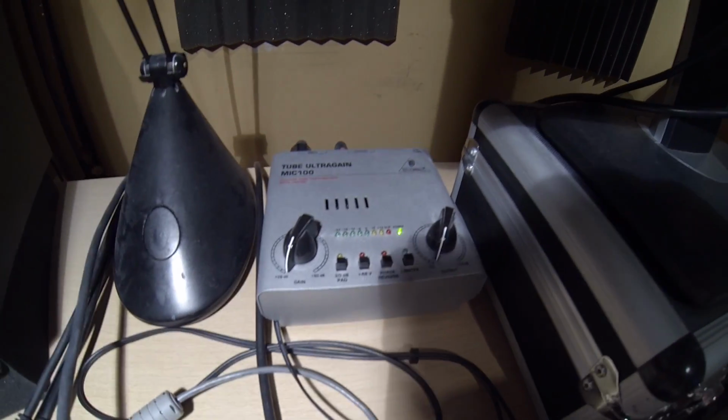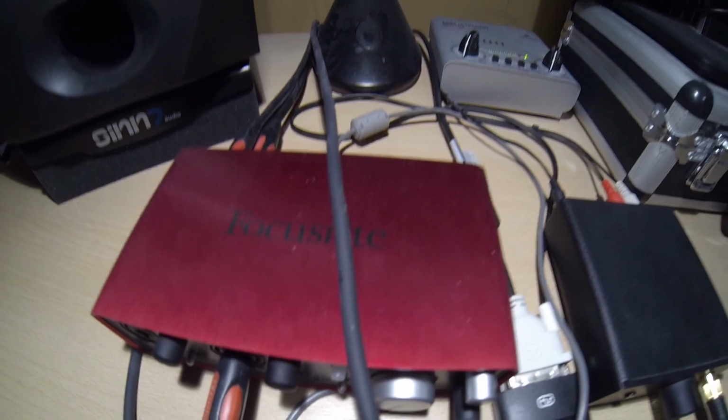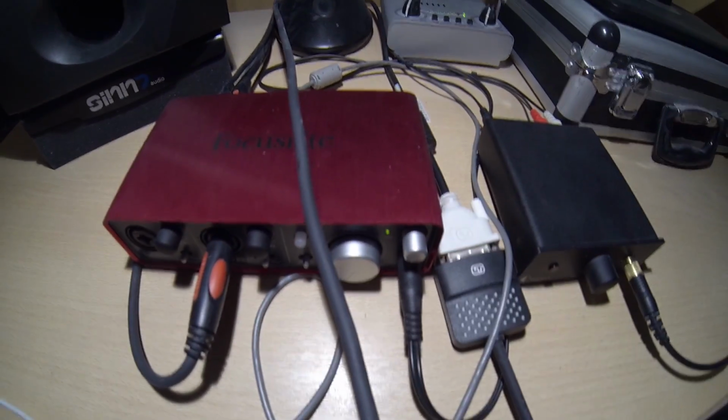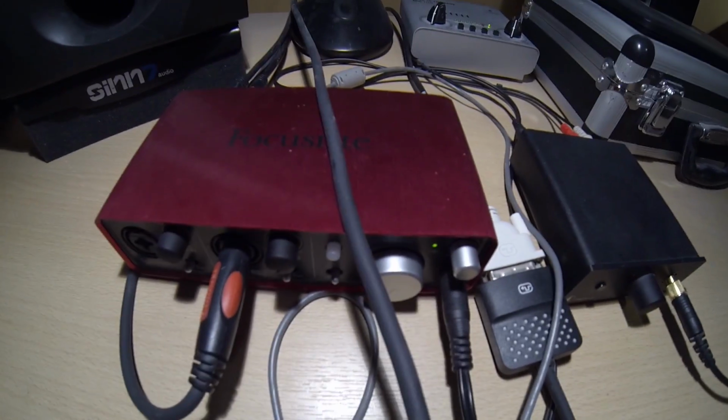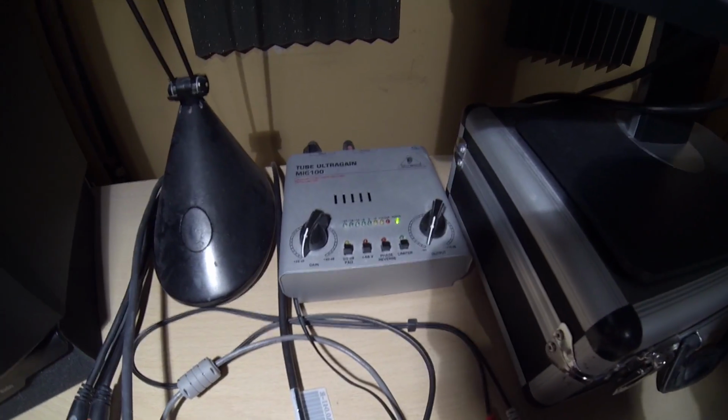otherwise it won't work. I think strictly speaking, the Focusrite here has preamps and all the phantom power stuff, so technically I don't think I need this preamp, but I haven't really figured out how the settings work on this very, very simple audio interface. Because I already had the preamp lying about, I thought I might as well just keep on using it.